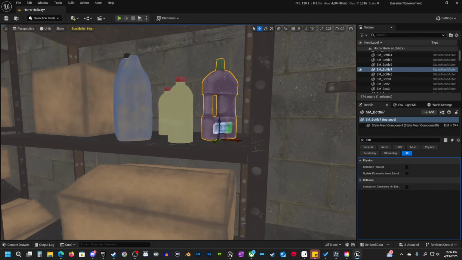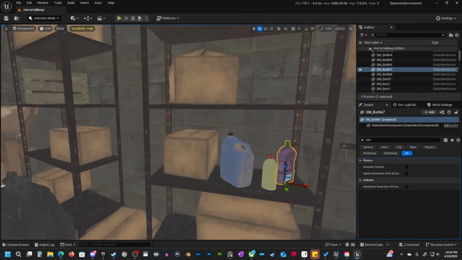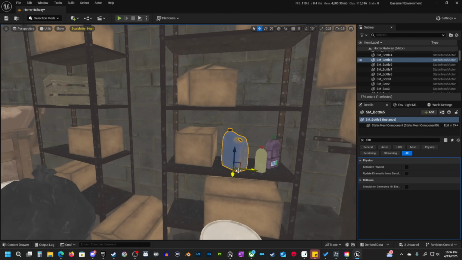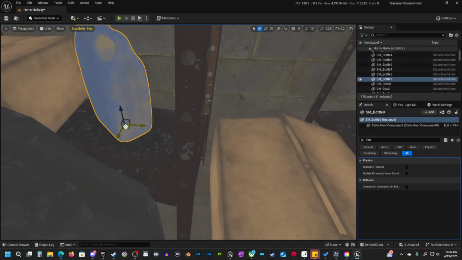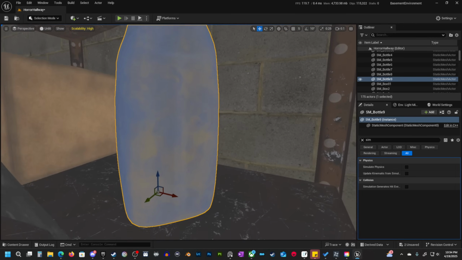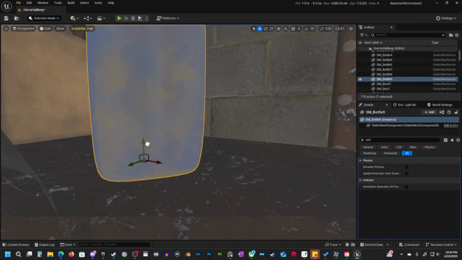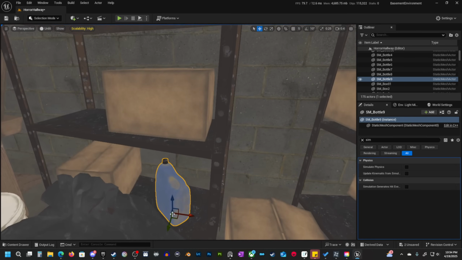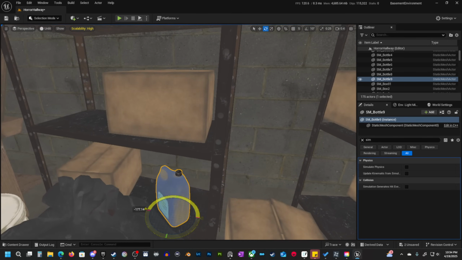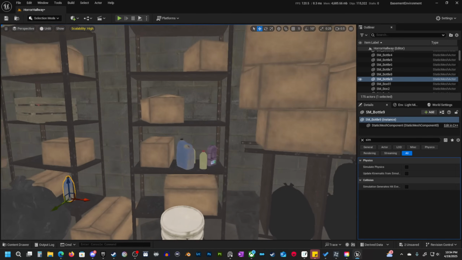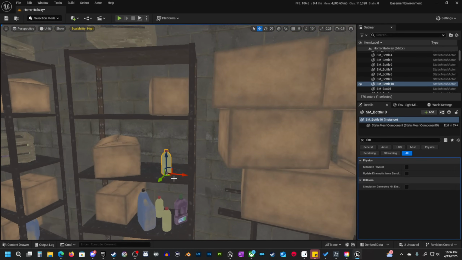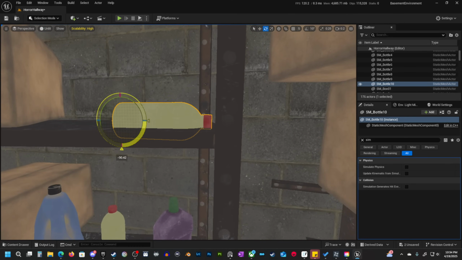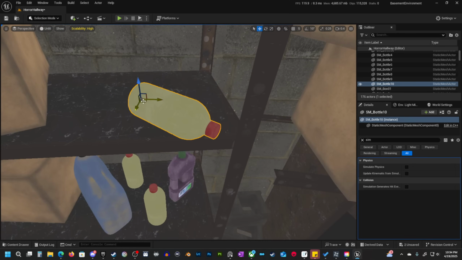Don't want to get too crazy because we are pretty limited on the assets that we have. But I think it would look totally normal to have a bunch of the same jugs in an area like this, just as long as we are careful that we don't make it look too repetitive. And then we might do something like this too. Some stuff might have been knocked over.